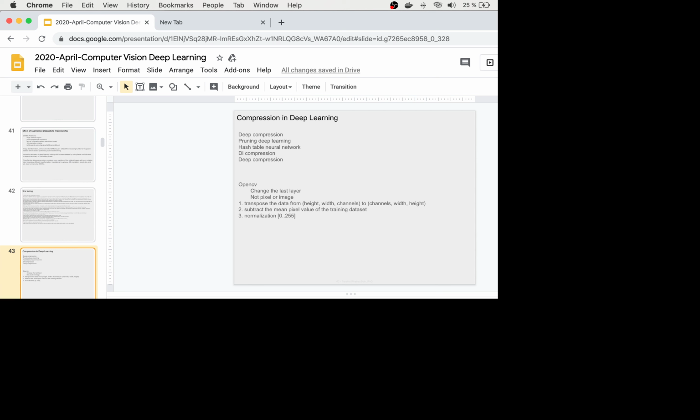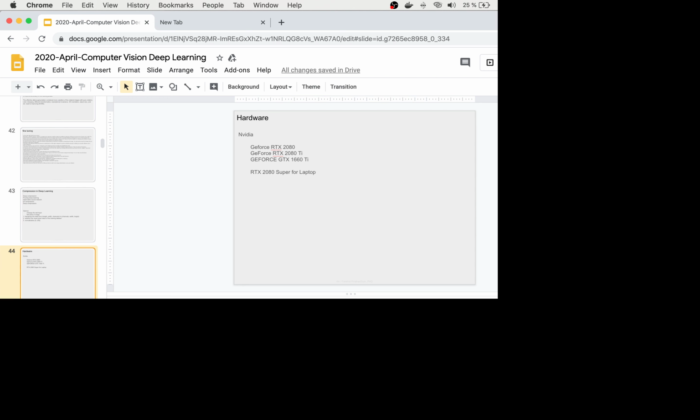Here's a comparison. We have a lot of different methods to optimize your deep learning. For example, binary deep learning uses 0 and 1 as binary, not floating point 32 bits. So memory is reduced and the network is much faster, but the accuracy is a little bit lower. And we have many different methods for optimizing your deep learning model.